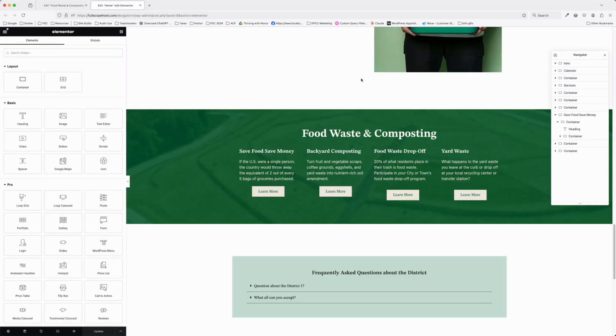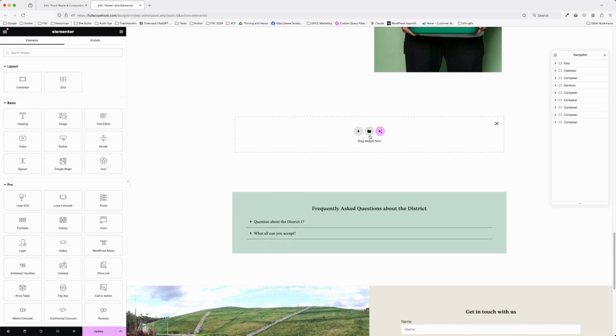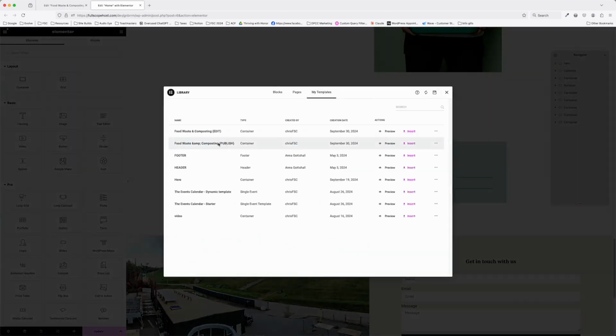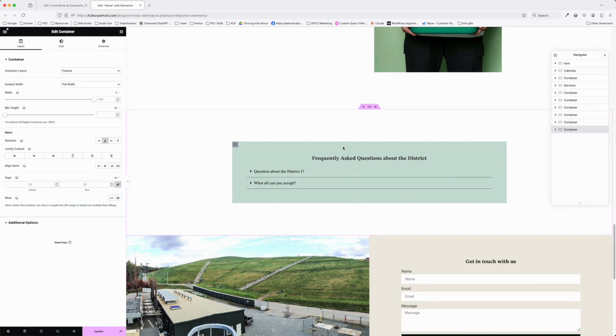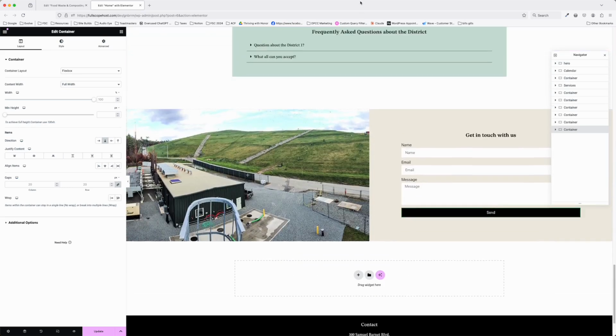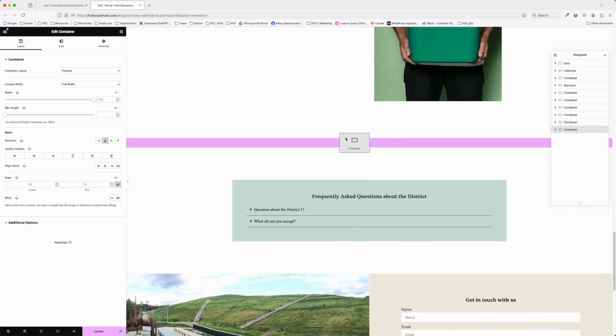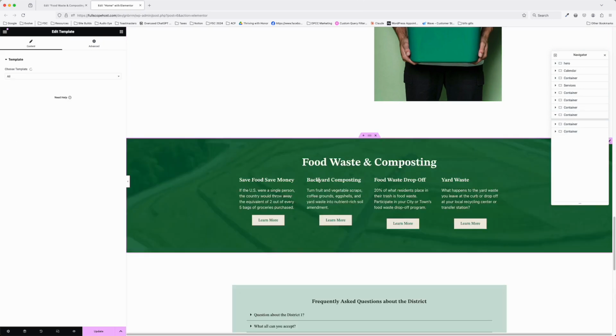Now if we come back to our page, we can delete this guy, don't need him anymore. If we add in a new one, there is that published, we insert it, don't apply. Oh, where'd you go? It usually drops down to the bottom. Just move that up to the top. Don't know why Elementor's been doing that lately. There's our template. If we click in here to edit any of the text, we can't. It's just pulling in that one template.